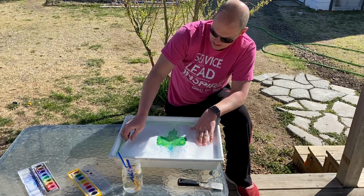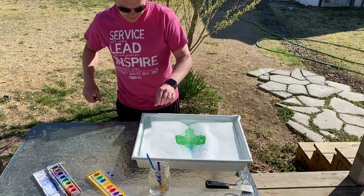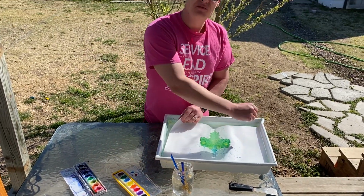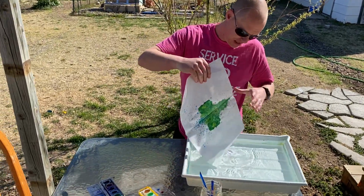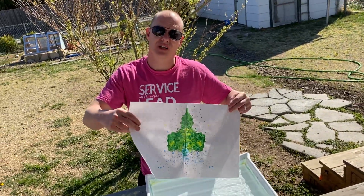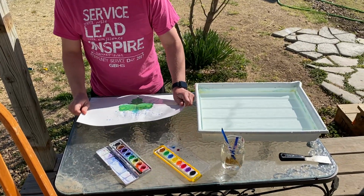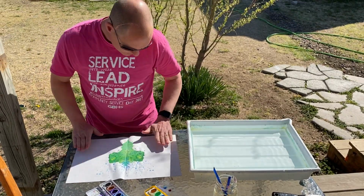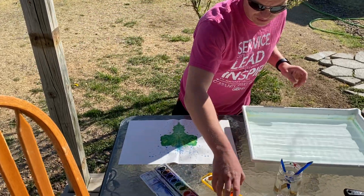That looks pretty good. Now an easier alternative to this would be to spray these down. Or with your kids, you can have them just dip in and paint, but you want them to add water first so that they actually have a wash. I'm just gonna carefully hold this above. Another alternative would be to fill up a sink with some water, kind of like we did with the cyanotype. So this is all about printmaking without any equipment. And the only equipment you really need for this are old crayons, watercolor, and an iron. It's kind of a heat source, right?